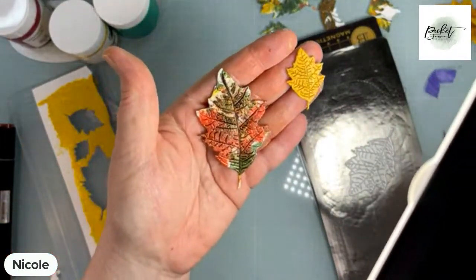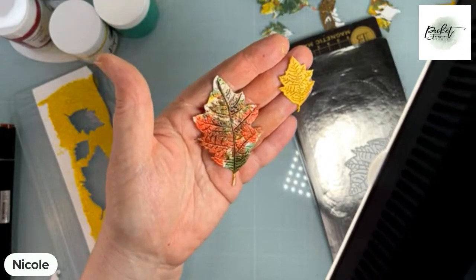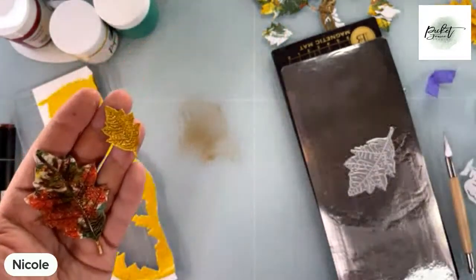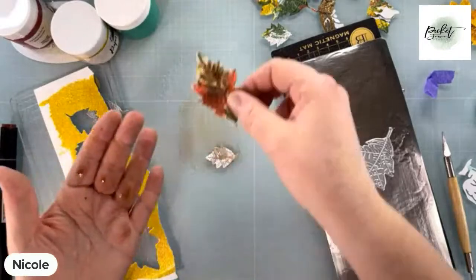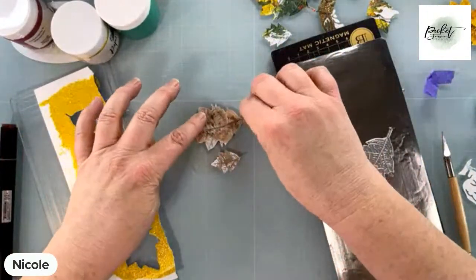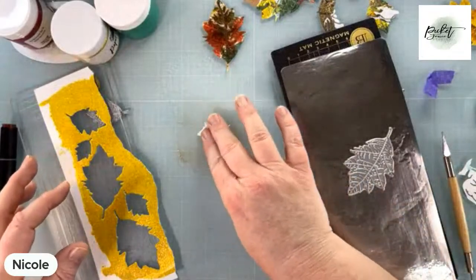Do y'all see that? What that alcohol ink did? Wow. I mean, not alcohol ink, the Copic blender. That's pretty cool. Yeah, it's always fun to mess around. And look, I can even dump this in here and use it to move it around to pick up even more brown. Gorgeous. Let's try this little one.